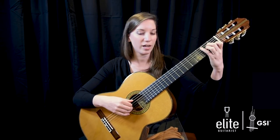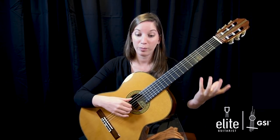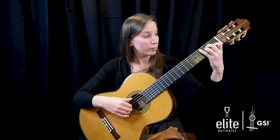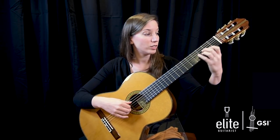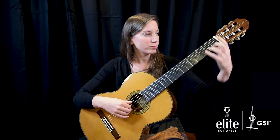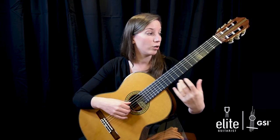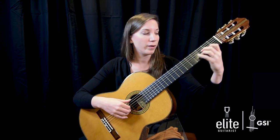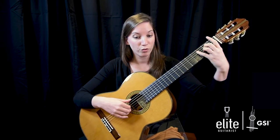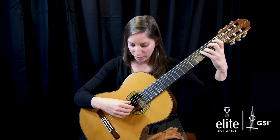You don't just want to play the A minor chord and then move to the next chord and there is a gap in between. So in order to reach that goal, that you get really smooth and have the fingers move without any gaps in between and get it all connected, you need to move the fingers already while you're in the first chord and lift certain fingers at a certain time. So let me play that one more time.